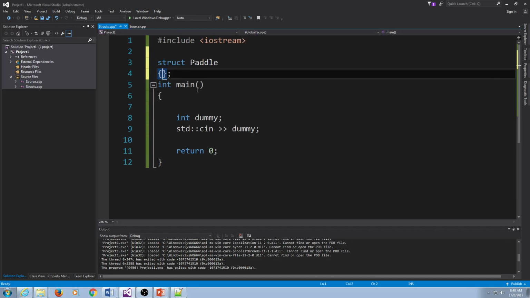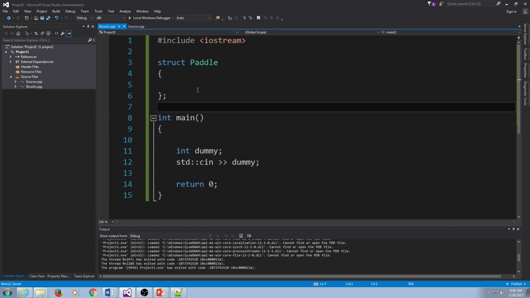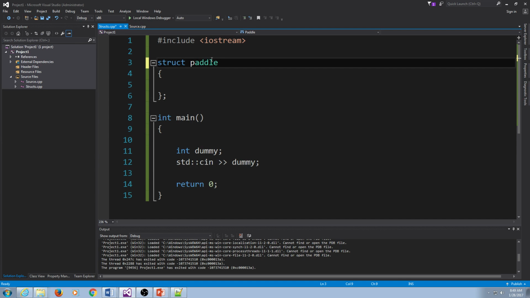I'm going to create a structure called Paddle. One thing to note on naming convention here, typically the naming convention that we use for structures is that the first letter of the structure name is always capitalized. So I'm calling it Paddle, but it's not lowercase paddle, although that's valid. You can actually do that. We tend to uppercase our Paddle. We use camel case, and so if we had a name with multiple words, something like that, notice I uppercase the first letter of every word.